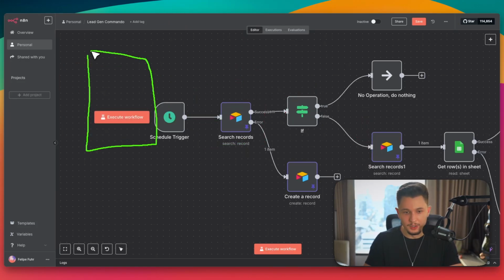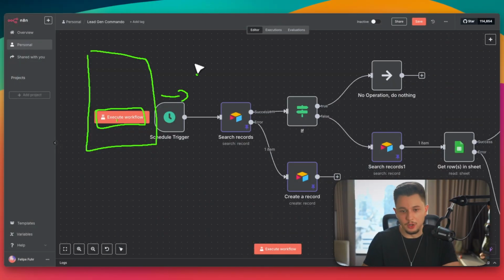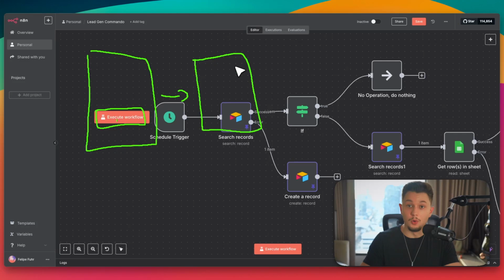We want to have the trigger. Let's call that a form, okay? So you fill out a form to trigger a lead enrichment automation. What you want this form to do is log the entry. What I mean by that is you want to have a system like Airtable or Google Sheets or Postgres or whatever you want to use to document every log. Okay, so user 1 has requested to run this row. User 2 has requested to run this row. User 3 has requested to run this row.